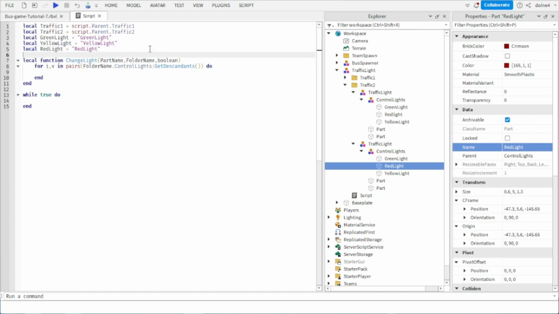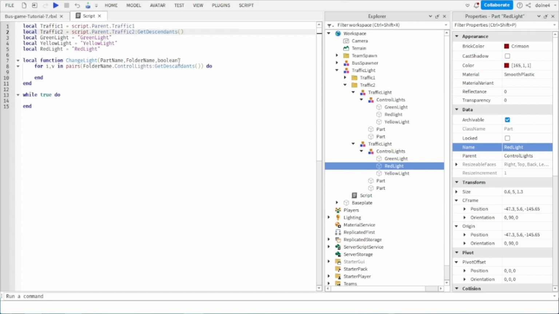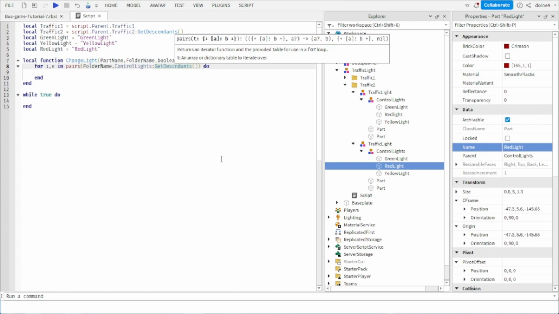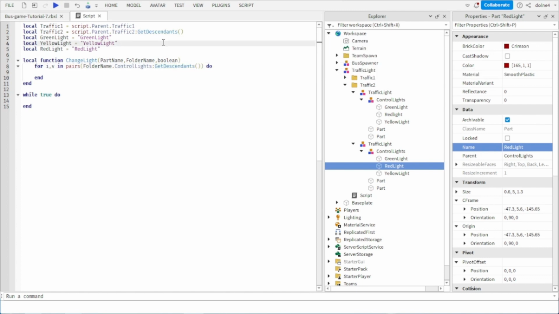Now I'm going to quickly check that I spelled GetDescendants right. So yeah, that's GetDescendants. Oh, I just misspelled that part. There we go. Everything should be fine with that.